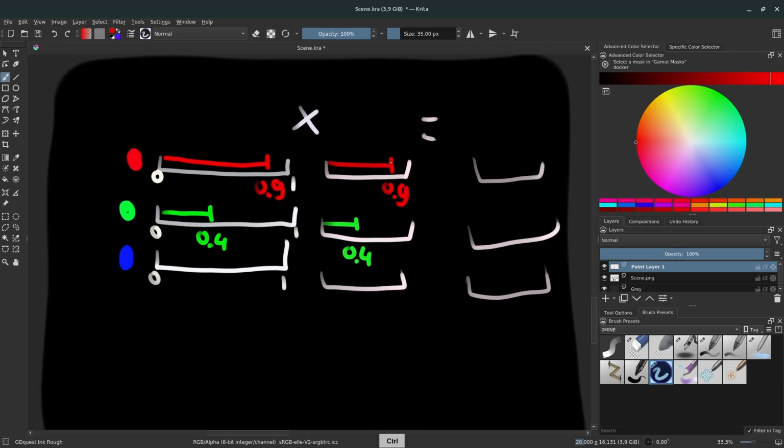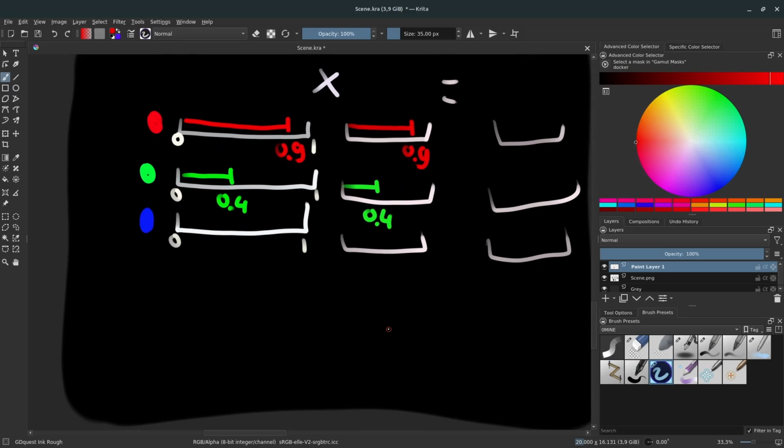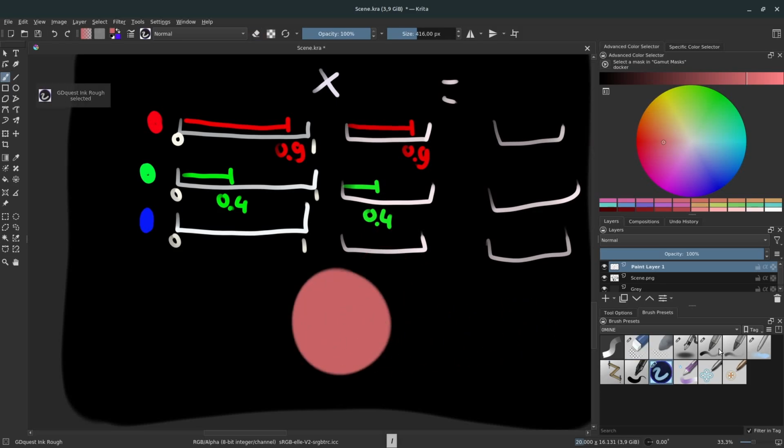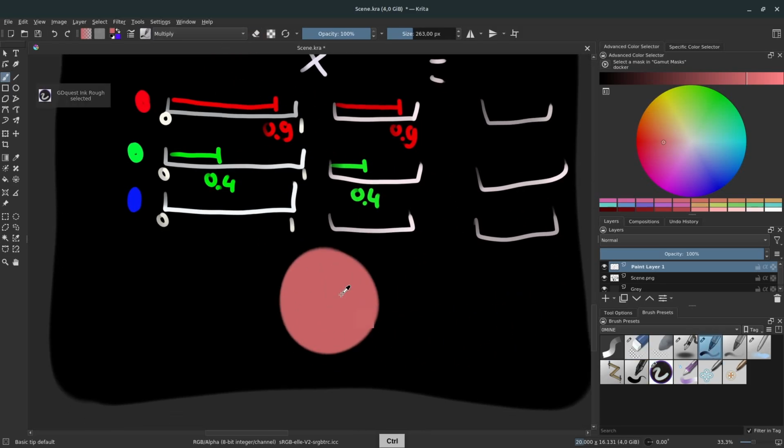Let's multiply a color by itself right now. I'm going to pick a pinkish red, and it's a bit dark already, a little bit. Let's multiply by itself. I'm color picking this color.